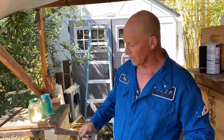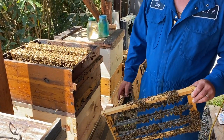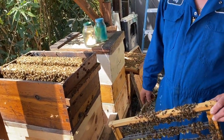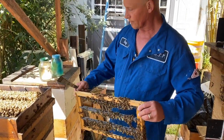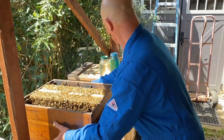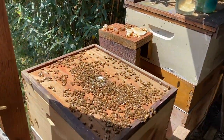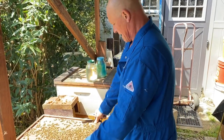So now what I'm going to do is put this back together. I'm going to put this in the center of the upper box here — I'll have the queen trapped down below this one. We're going to turn this starter into a finisher, so we call this a queen-right finisher, once we get these back in there because there's a queen in there. Then the bees will finish drawing them out.